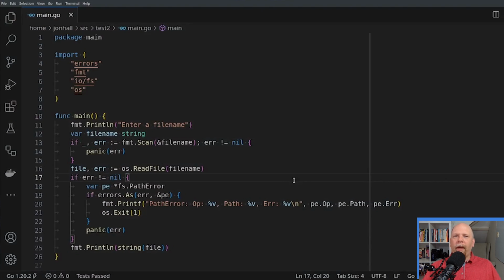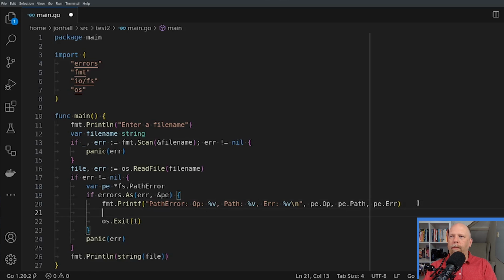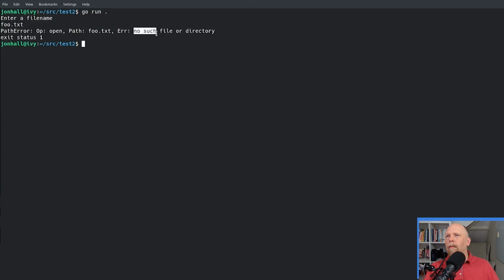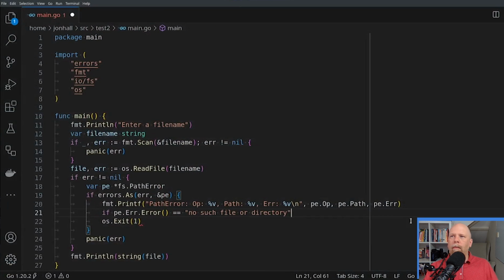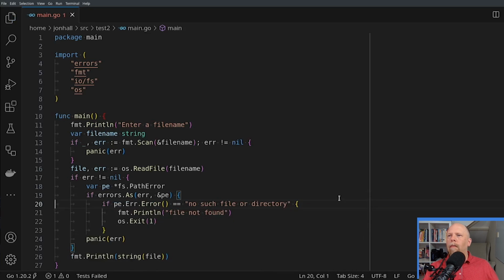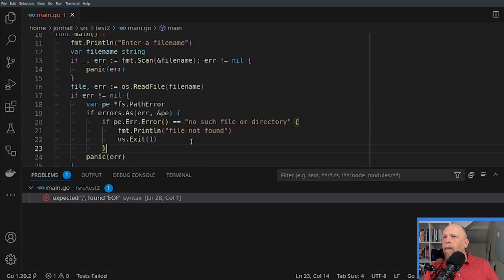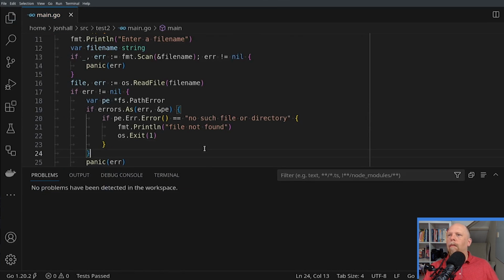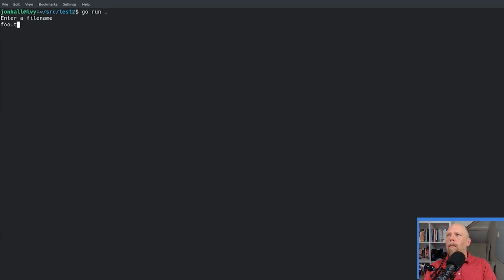Let me demonstrate what I mean by at some point. Let's imagine that PathError's Err value was just a string and not an actual error type. And so then I wanted to do string comparison at that level. I could do that right here. Now I'm back to the behavior I expect. Let me show you what I've done in the code.